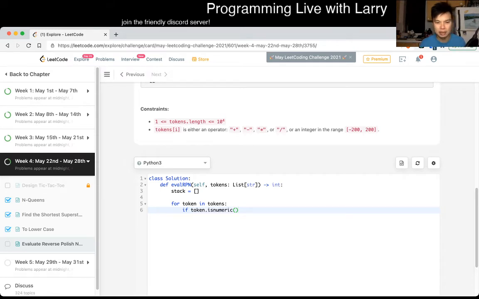If the token is a number, then we just push it on the stack. Otherwise, in theory, I was going to say you do it in a switch statement. In Python there isn't a switch statement, but I think I read somewhere that maybe it's in 3.9, but I don't know anymore. I haven't used it yet, so if it is the case, leave me a link or a comment, and I'll have to take a look at it. But let's just write it the dubious way.